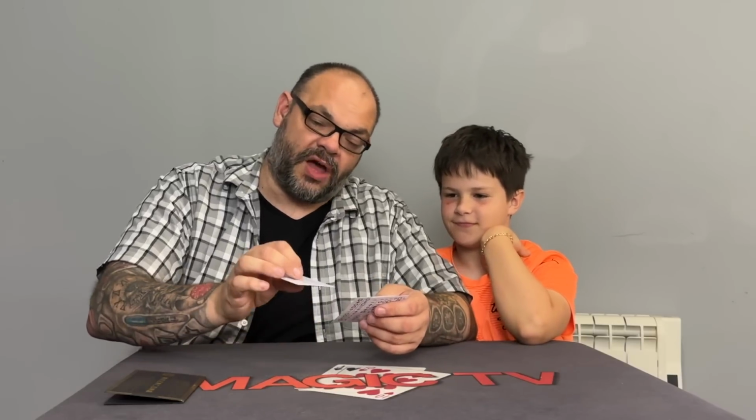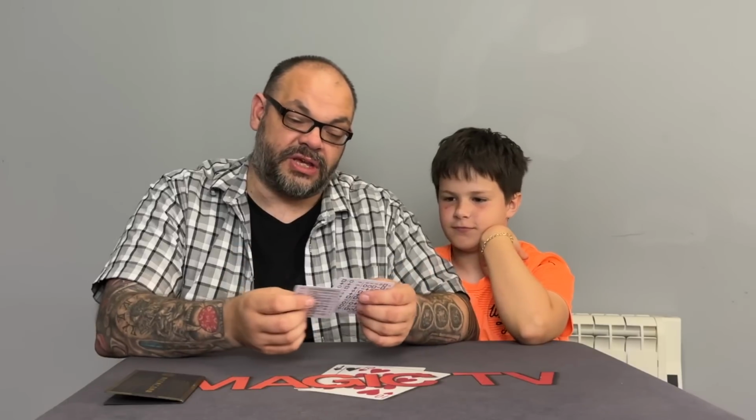In terms of what you have, you just have these three cards, and it's a completely different outcome every single time. So you just put these in your wallet, you bring them out, you're good to go. It's got an interesting hook because everybody knows what ESP symbols are.